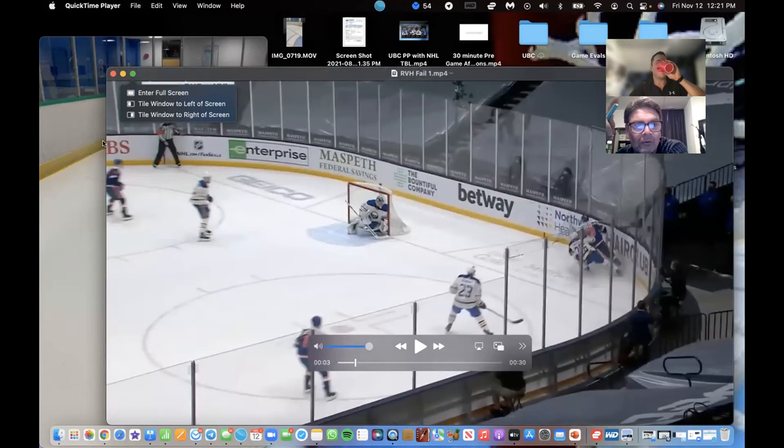But the biggest mistake I see guys making is the puck is already on top of their blue line, and they have no idea if it's an odd man or even rush. They've got to identify it way sooner than what they're doing.